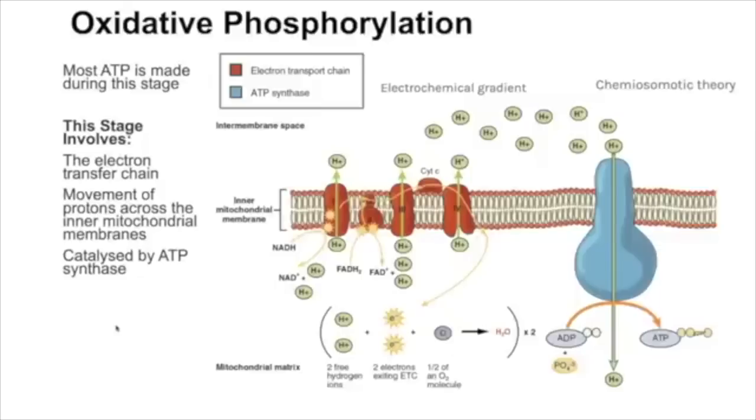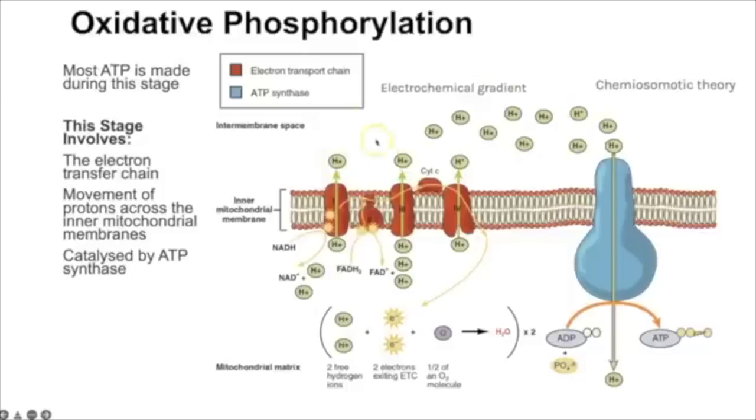Oxidative phosphorylation is the final step, and this is very similar to what we looked at in chemiosmosis in the light-dependent reaction of photosynthesis. It's when most of the ATP is produced. So the first thing that happens is, in the mitochondrial matrix, all of those reduced coenzymes that were produced are going to release their hydrogen, and that splits into protons and electrons. Those electrons are going to be transported along the electron transfer chain. That releases energy, and that energy is used to transport the protons from the mitochondrial matrix into the intermembrane space.